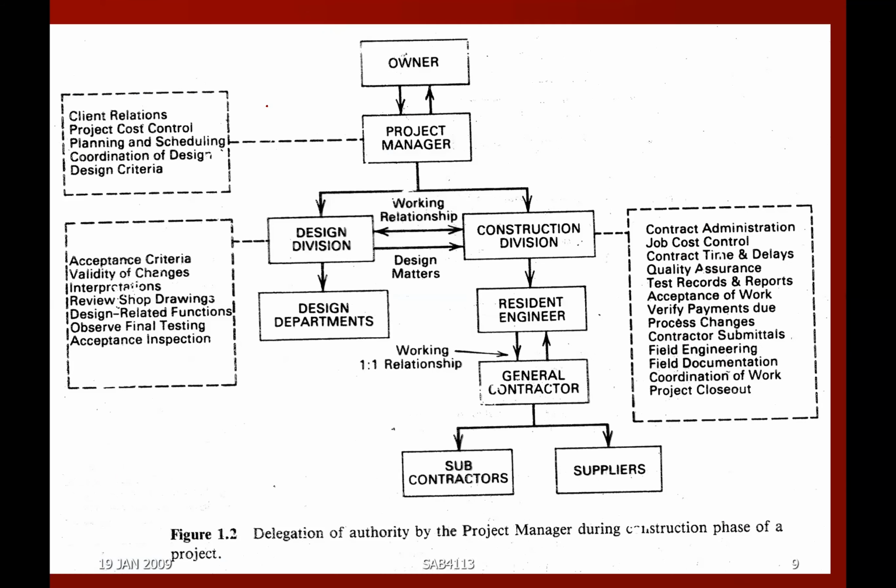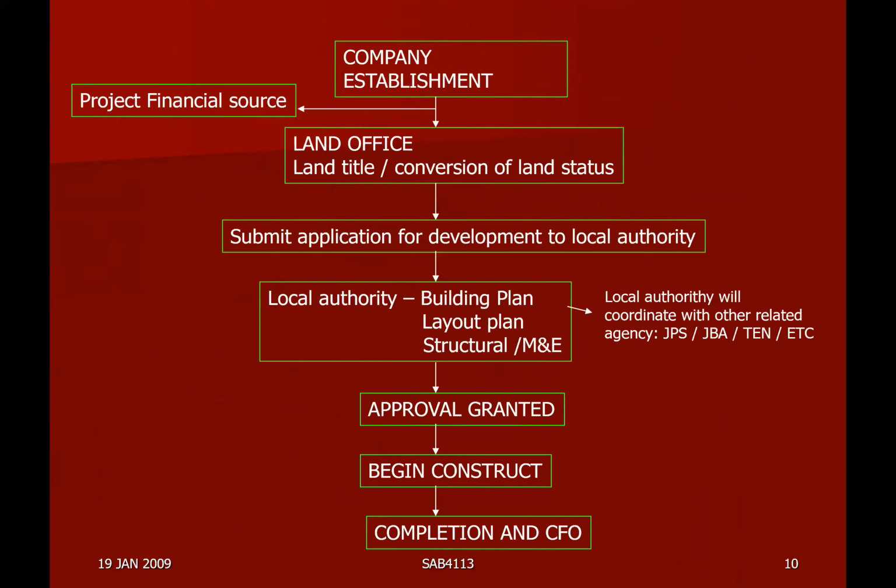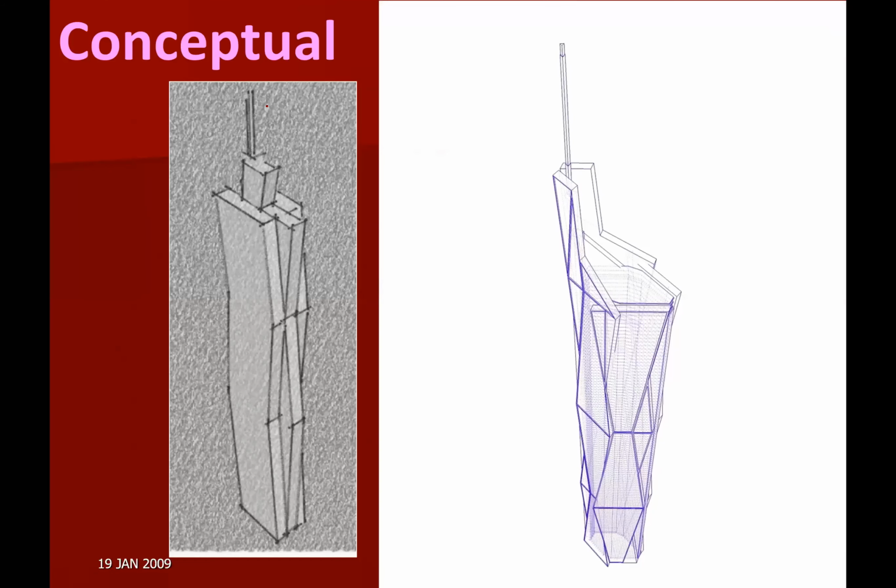Okay, now let's take a look at the project development. Normally, when we want to develop a project, we normally have some kind of concept. Architect would basically do this. Okay, the client will tell the architect, okay, I have some vision, wanted to do the tallest building in Malaysia, for instance. Then architect say, okay, we can do that.